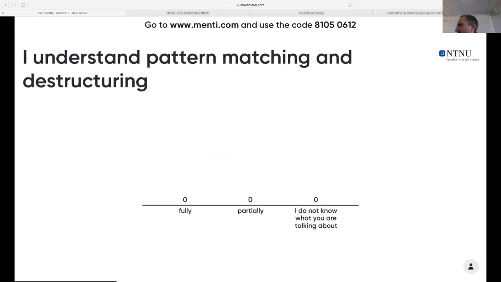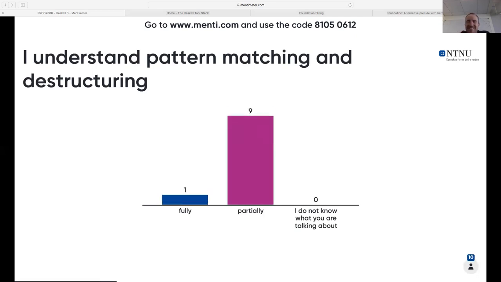All right. So that's not a quiz, that's just like a questionnaire. Yeah, I'm hoping the people who are responding partially actually are understanding it quite well. Most of the things I already discussed, there might be some edge cases, but the patterns for the functions and the destructuring is pretty simple. There is not much beyond what I covered. So let's hope that's good.